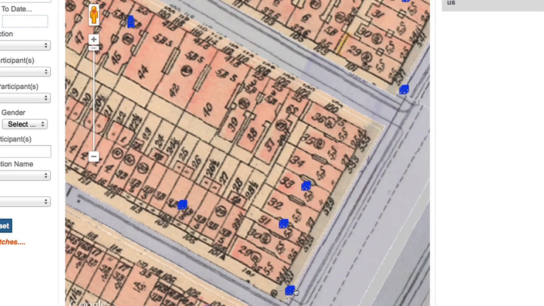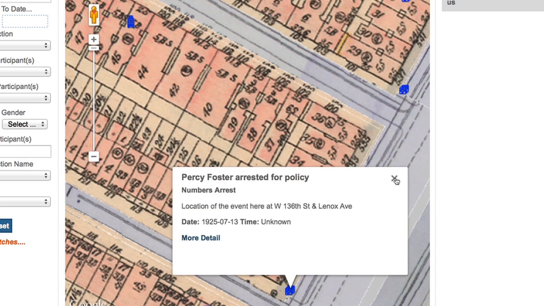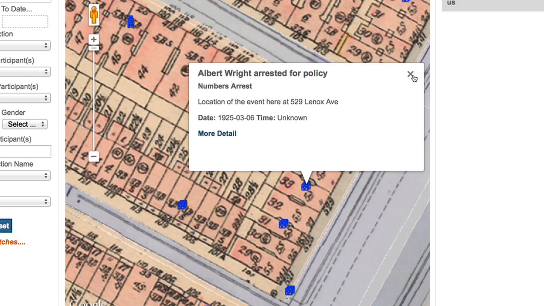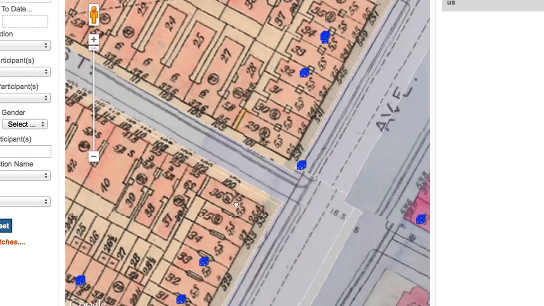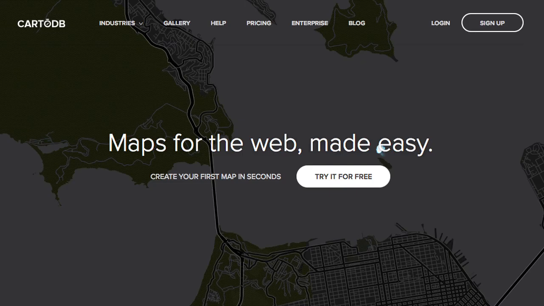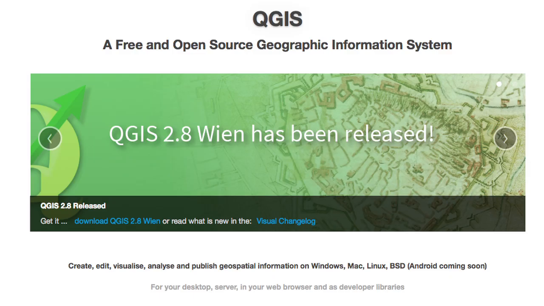Because it was the early days, we were doing a lot of this by hand. We were trying to use georeferencing connected to Google Maps, which in those days wasn't particularly useful. It put things in the middle of the street, so we had to correct all of that by hand. This would be a very, very different project to build now. There's now a range of open source alternatives to ArcGIS out there, both more straightforward kinds of mapping along the lines of Google Maps, something like CartoDB, and also open source GIS software like QGIS.